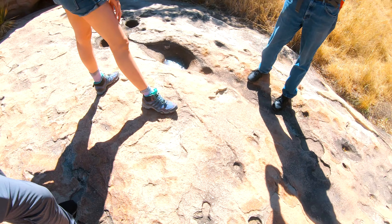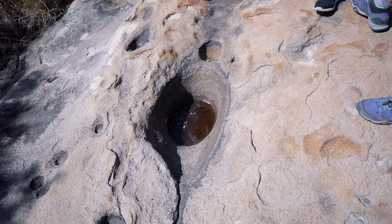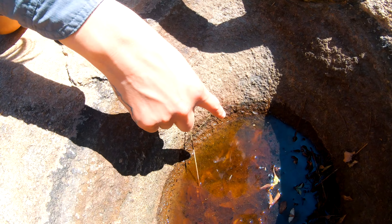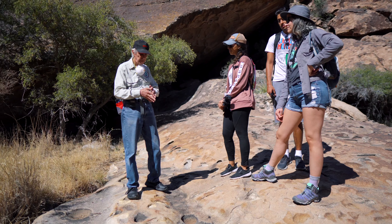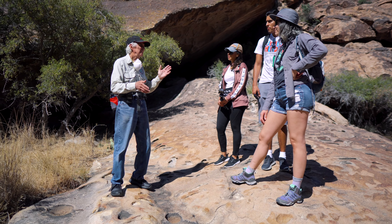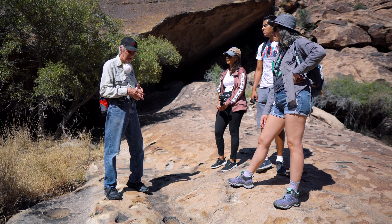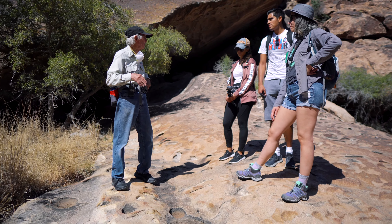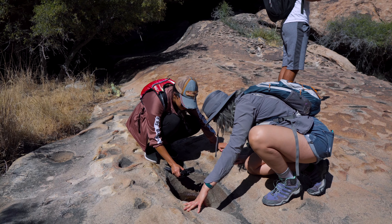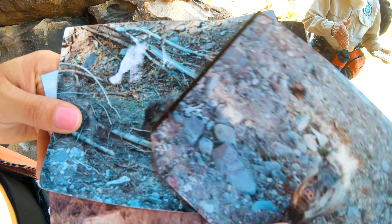When you get up into the rocks, you'll see the huecos. These were created when this area was molten magma — as it dried, pockets of gases created the hollows. When it rains and there's water in them, there's life waiting. A biologist from UTEP once explained that they have aquatic invertebrates that can lay dormant for about 11 years waiting for rain. You can find anything from freshwater shrimp in the natural pools, to burrowing owls, javelinas, and mountain lions.